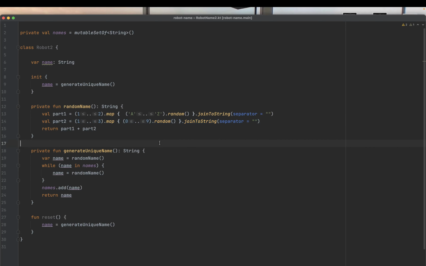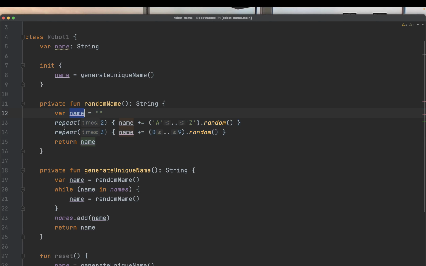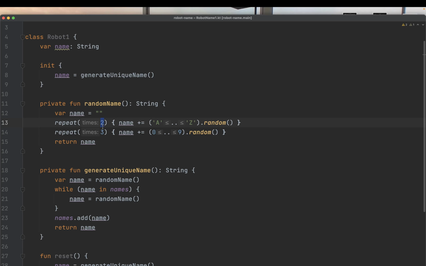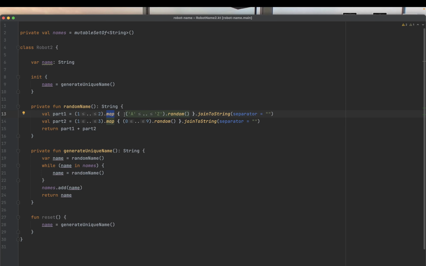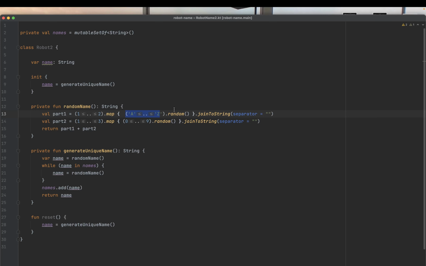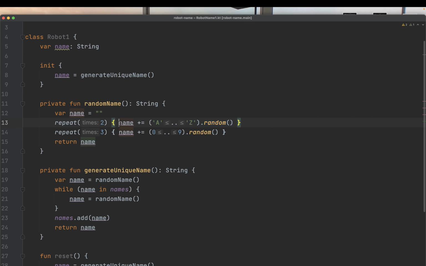And so instead of doing what we are doing here, where we take the name and then we append to it, let's just do a map. So we know we want 2, so 2 is just from 1 up to 2. So we just map so that we do it twice. And then we return, we do the same thing we did here for AZ random. But then we get 2 letters, so we get A, B. So here what was helped is that each time we add the letter.